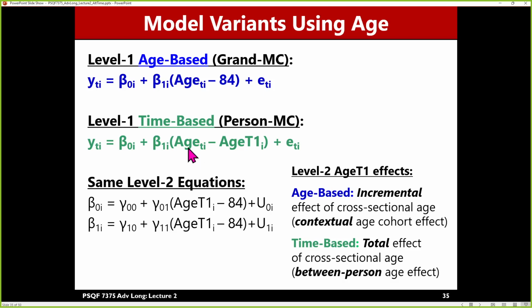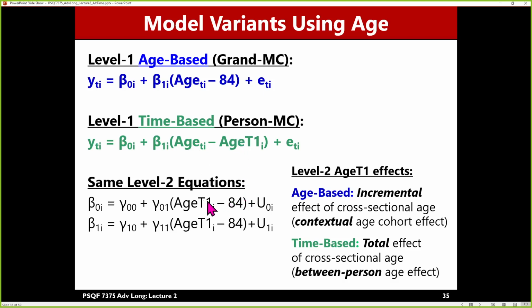So we have, subscripts are important, remember, age ti, meaning time varying age, minus age at time 1, or it'll be time 0 in my example, but the first occasion is the point, and it only has an i. So what I'm trying to do here is literally subtract off the between person part. I'm trying to manually remove that source of variation so that all that I have left is how much time has passed since you walked in the door. That's what this variable is going to indicate.